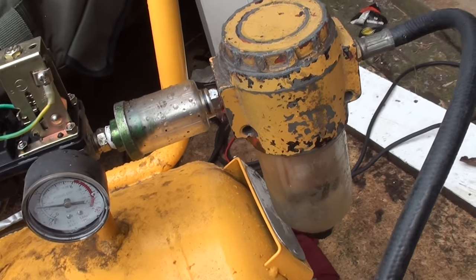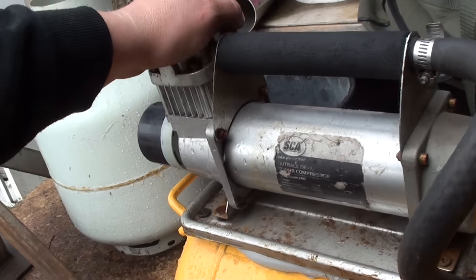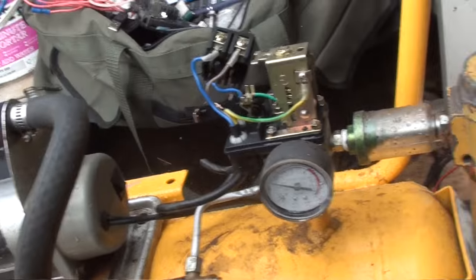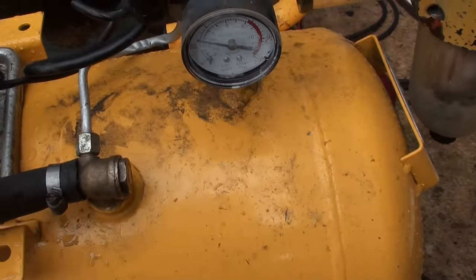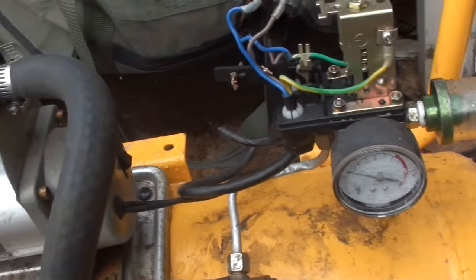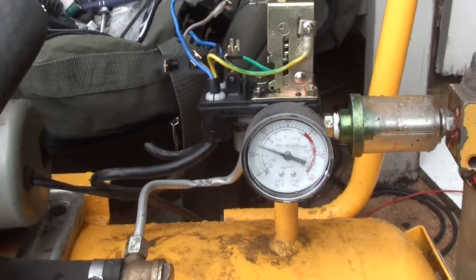Got a moisture trap to catch any of the nasties coming out, and little direct drive compressors do make a fair bit of heat, which makes a fair bit of moisture in your air tank. Yeah, 50 litre tank and 72 litre a minute compressor, which is probably really only doing about 50 litres a minute.